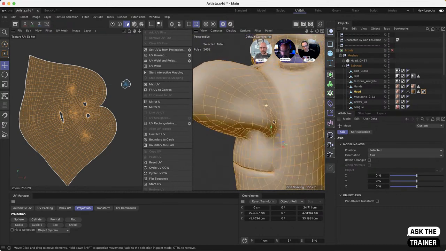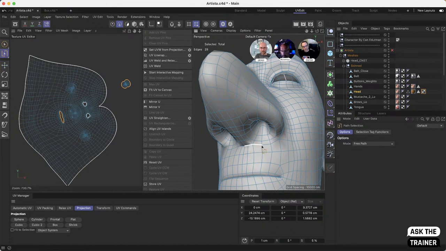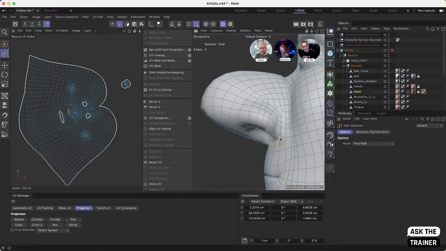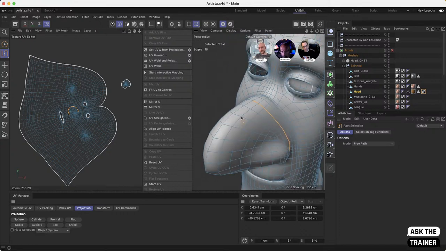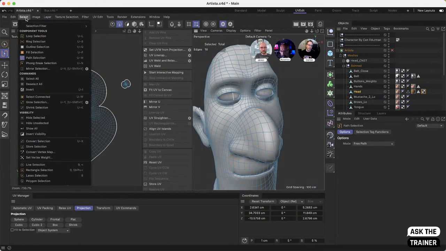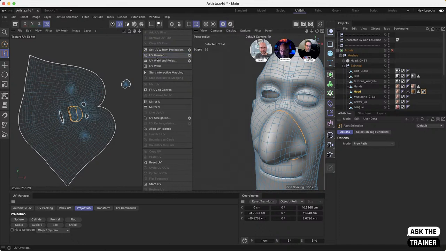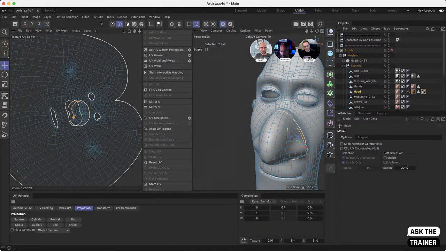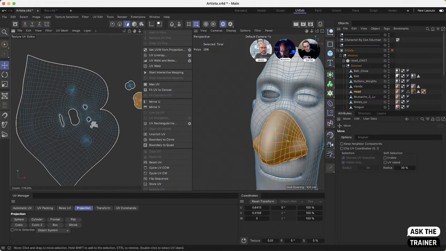Now let me do the same with the nose. So let's create a selection here for the nose. And in this case, I'm going to use the path selection. Just create some sort of path along here. We don't need this one, but let's go here and up to there. The cool thing is that as long as we have something symmetrical, we don't need to select the other side. So now would be a good time to go to select and mirror selection. And by default, it's just adding to the selection. So now I have a full loop here, and I can just unwrap again. And yeah, for some reason, the islands here are just being created in the middle. So let's move this to the side, and yeah, let's just continue.